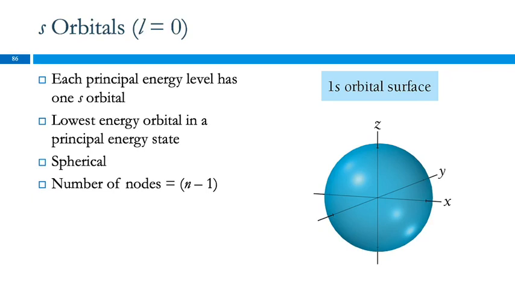So every principal energy level has one s orbital. Every floor on the hotel has one s room. The s room has one bed in it. It can hold 2 electrons. That's always the lowest energy orbital in that level. So on a given floor in the hotel, the s room is the cheapest. Maybe because it's closest to the elevators and the ice machines, and it's not as quiet as the ones further down the hall. I don't know.